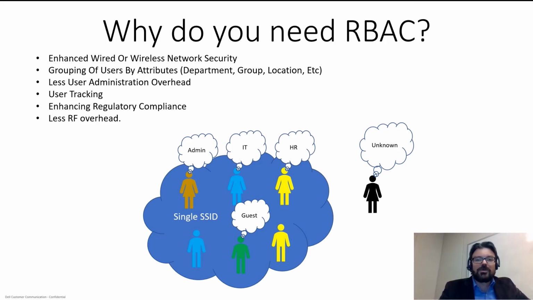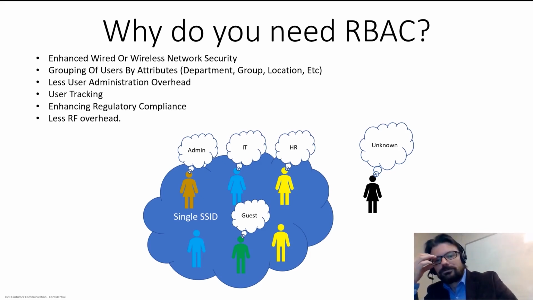Okay, another good reason why you would need role-based access control is the ability to group users by attributes such as departments, groups, locations, etc. It offers a more granular control. There's also less user administrative overhead. Role-based access control allows for administrative simplicity. By assigning users to groups and roles instead of modifying user permissions on a per user basis, there is no need for extra paperwork and processes with new employees and when employees need to change roles. This process is meant to be highly efficient.